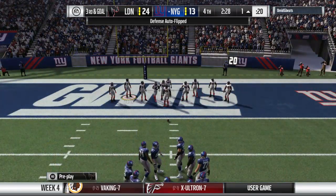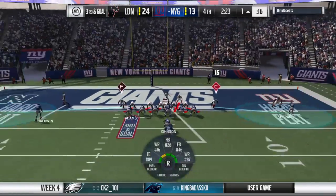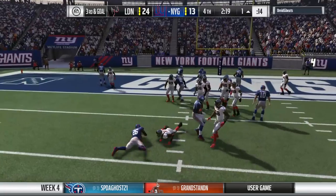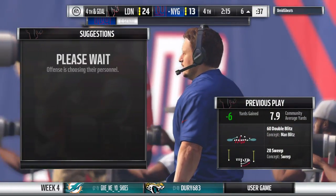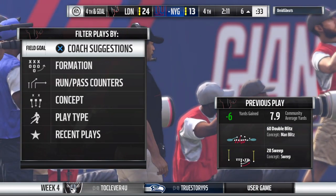They gotta have 6 here. It's 3rd and goal. And the D looking like they may blitz. 3rd and goal now. Maybe the offensive coordinator thinking blitz here. And he is going to lose yardage here. He lost a big chunk, 6 yards there, and it leads to 4th down.